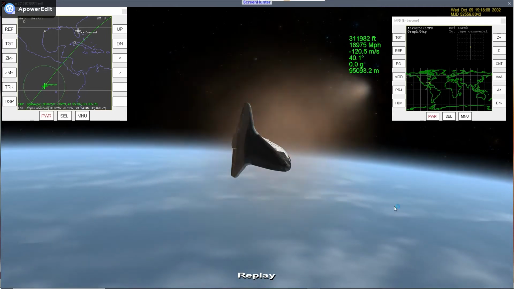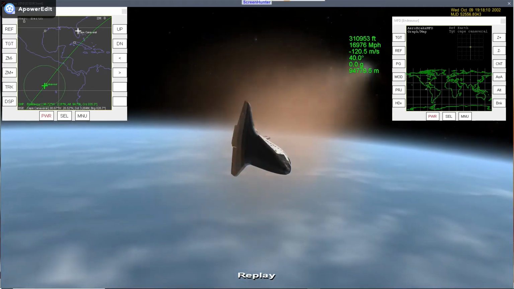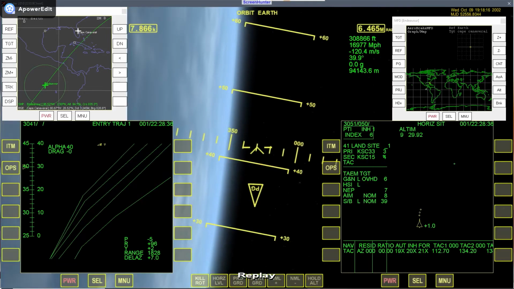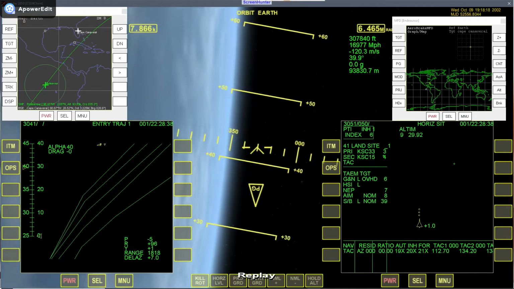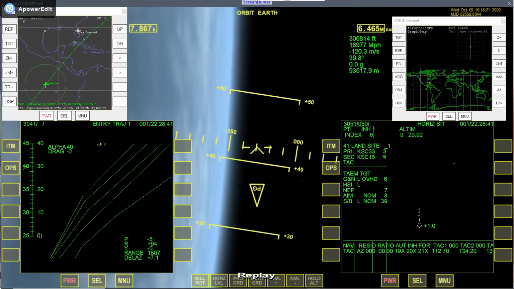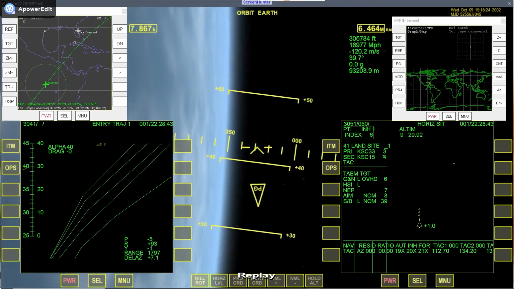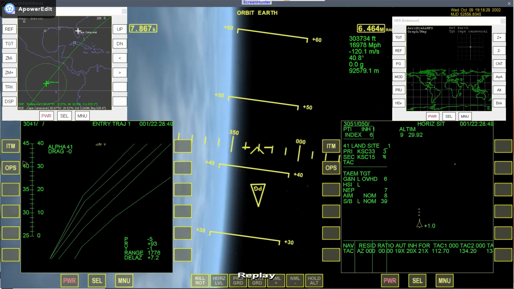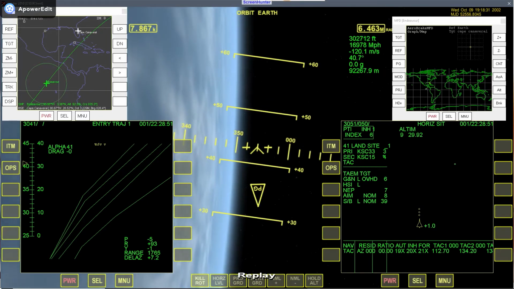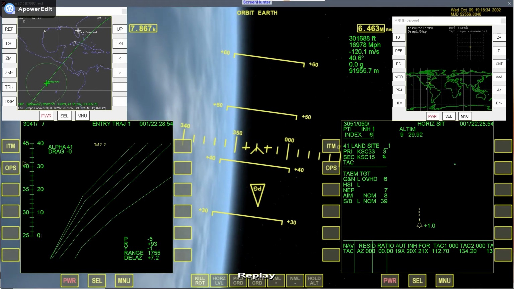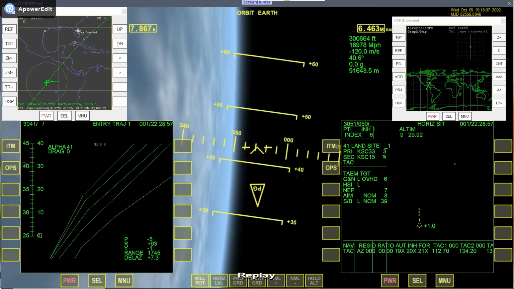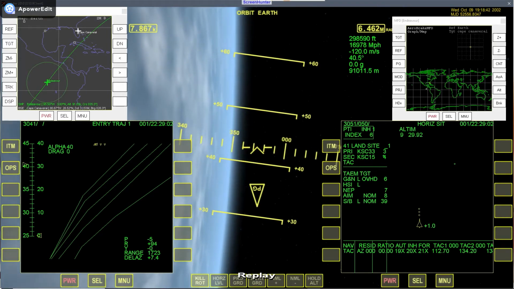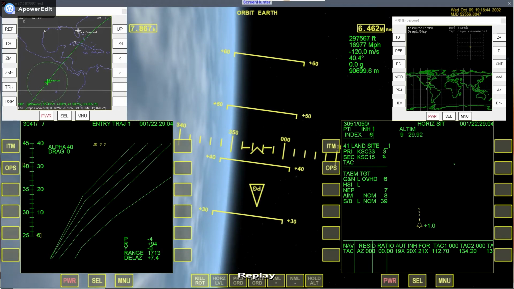And now the heat buildup from descending into that thicker air is starting to generate that plasma. It's basically just freed electrons streaming around and behind the shuttle. And for this flight, we're set up for an approach at KSC to the heading alignment cylinder for runway 15, a 280-degree left overhead turn. And I'm just using short bursts of my RCS, or reaction control system, jets to maintain my attitude here.